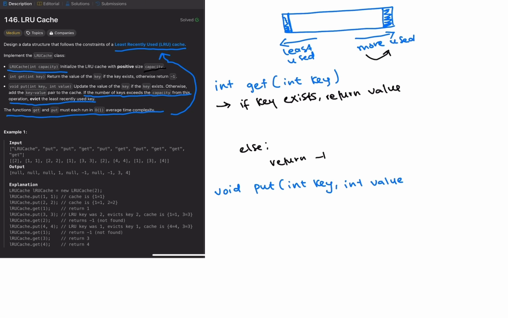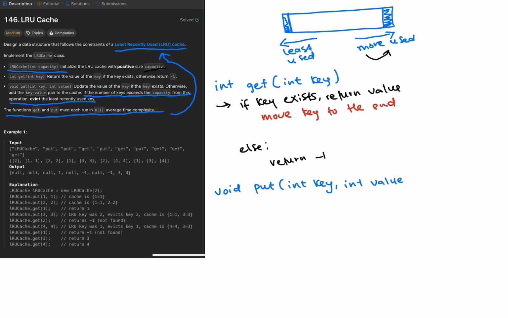Why? Because that key value pair we just worked on has been recently used. So if this operation of checking to see if the key exists executes and returns the value, we want to move the key to the end right here. Very important.